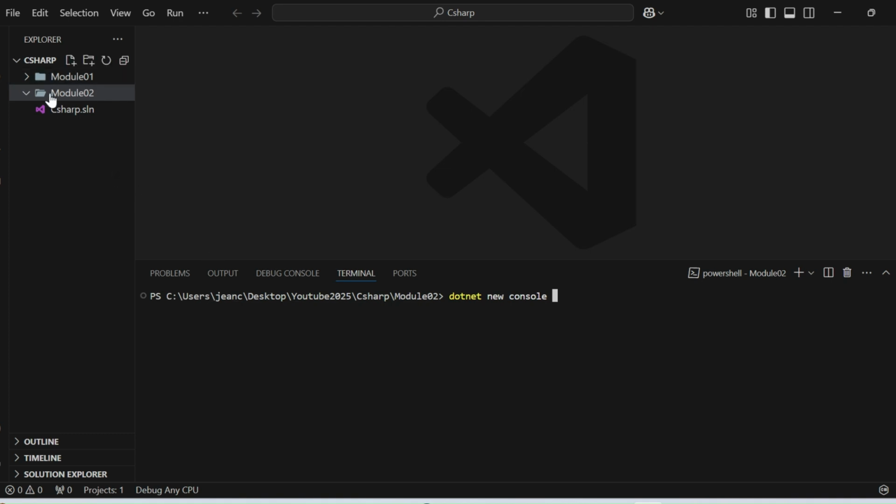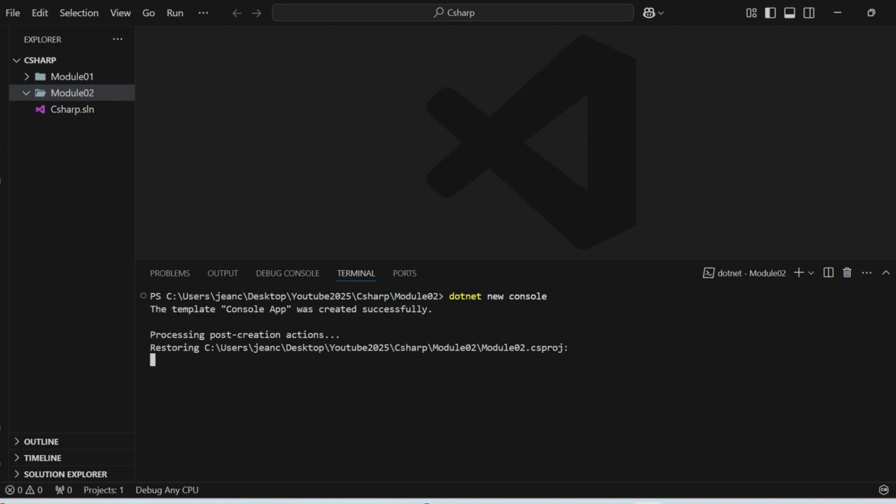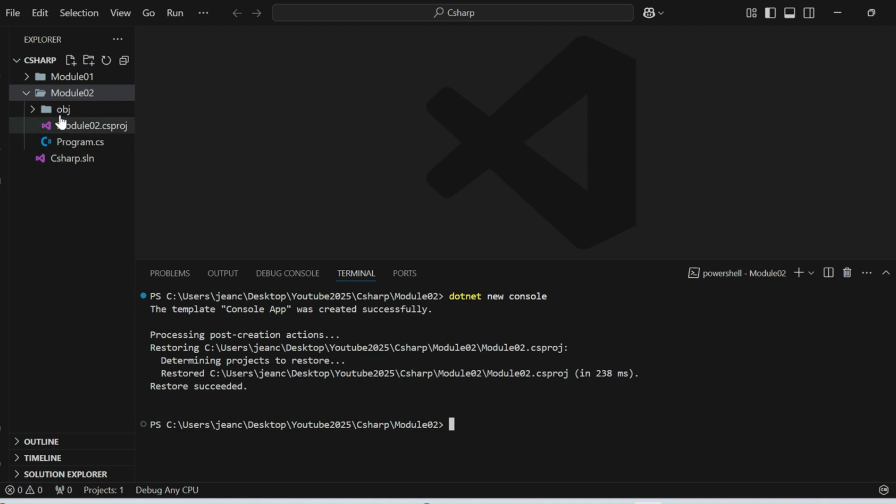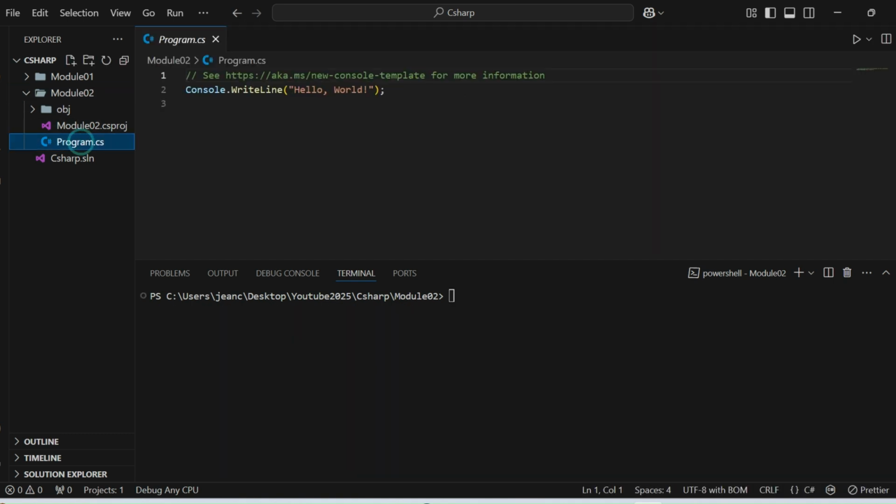I just want to create the project inside this module, and then hit enter. Our project has been created. Now we're ready to go.